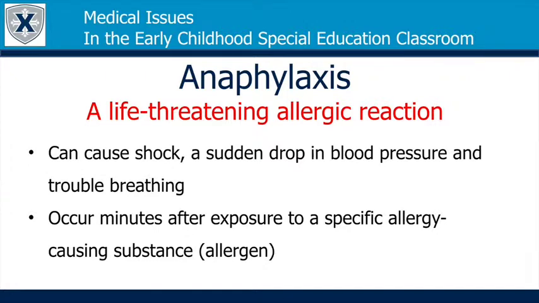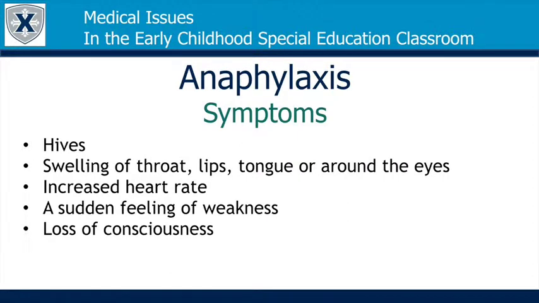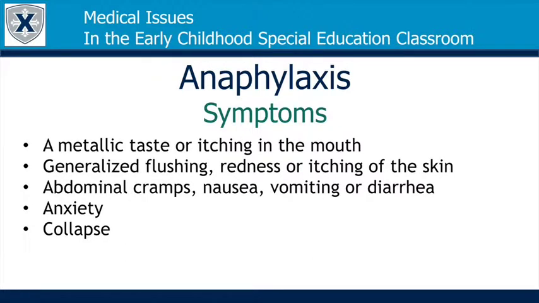Anaphylaxis is a life-threatening allergic reaction. It can cause shock, a sudden drop in blood pressure, and trouble breathing. It can occur within minutes after exposure to an allergen or several hours later. Here are some symptoms of anaphylaxis: hives, swelling of the throat, lips, tongue, or around the eyes, increased heart rate, a sudden feeling of weakness, and loss of consciousness. What you want to do is first stay calm. Don't freak out.